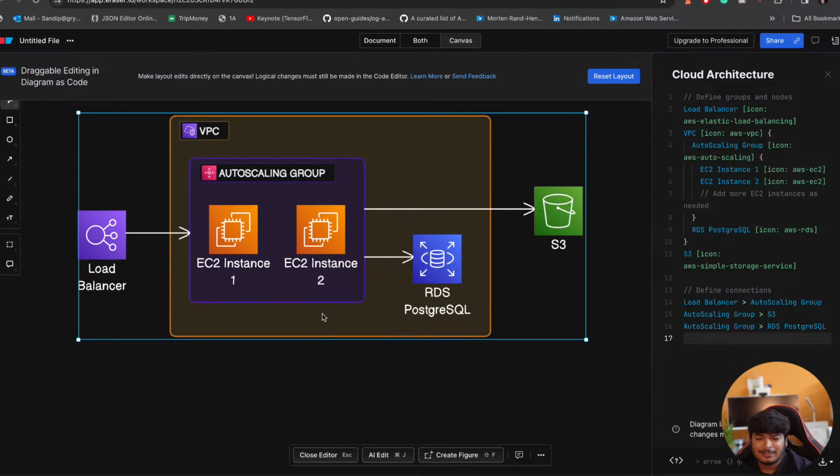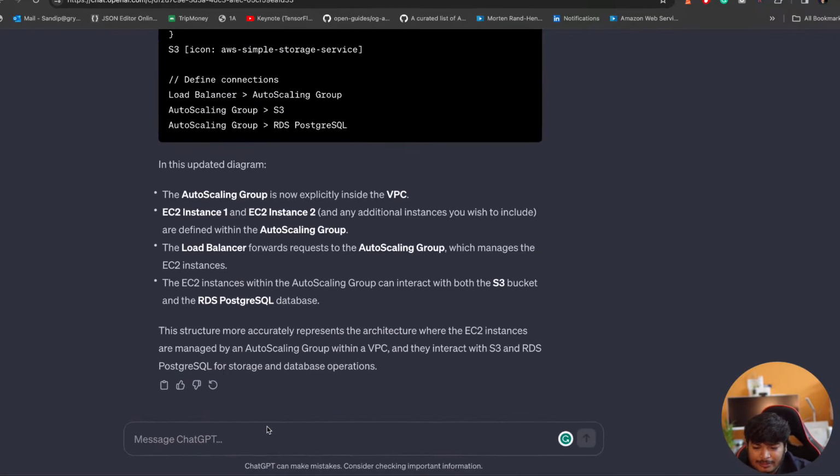Just the load balancer, then the VPC with EC2 instances inside and all that. Now what I'm going to try is to say: modify this and add EKS as the primary target of the load balancer, and then use EC2 instances as the data plane, or say worker nodes.